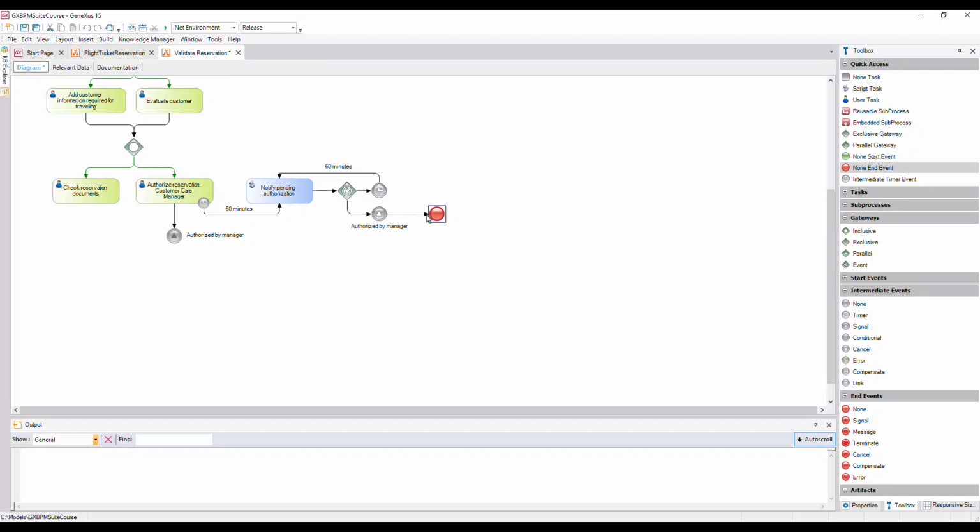All types of intermediate events can catch events, and some of them can also throw them. When a process flow reaches a catch type event, the process stops until the expected event occurs. On the other hand, when the flow reaches a throw type event, it is thrown right away, and the flow moves on. The types of events that catch events have outlined icons, and the events that throw events have filled icons. This can be seen in the two signal events that we added.